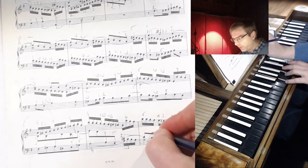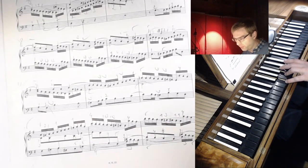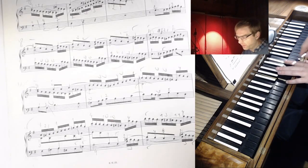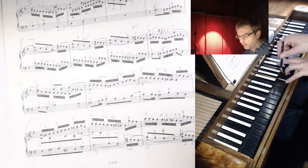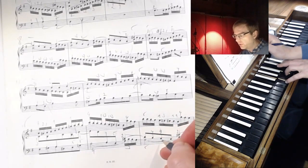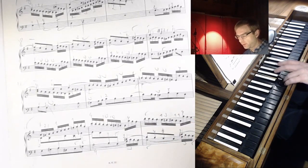And here I have a fourth. Fifth finger here, fourth finger. No other solution. Yeah, I could go to 3, but then there is a tension between these two fingers and I don't like that. So the fourth finger is in the natural position to play on the B. And then the G has to be repeated, so I just replace that, simple as that.